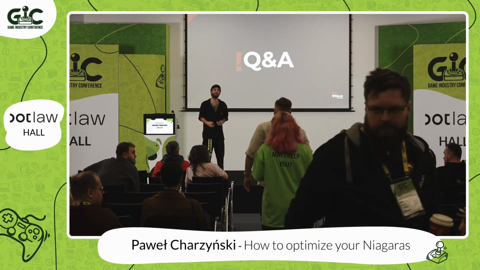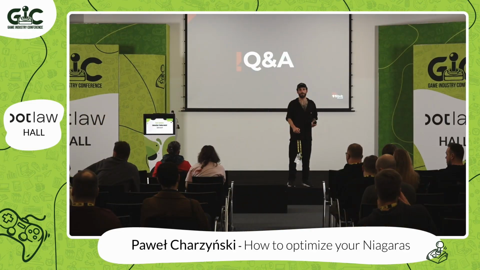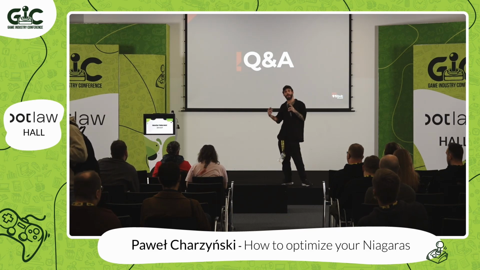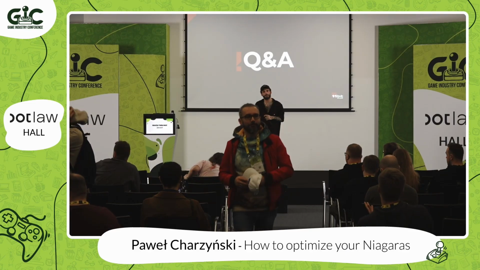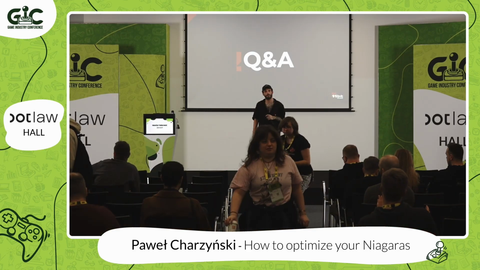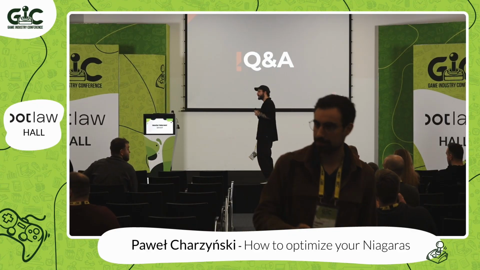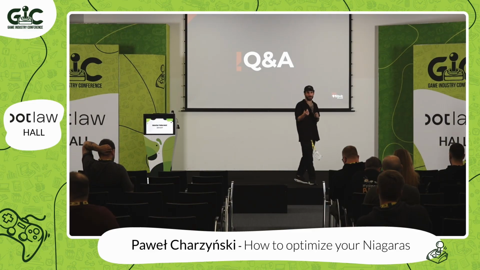How do you pass the information from, let's say, the camera itself? You mean when I have multiple cameras? How do you know that the camera sees a certain bunch of the Niagara emitter? You can set the camera, like the main camera itself.